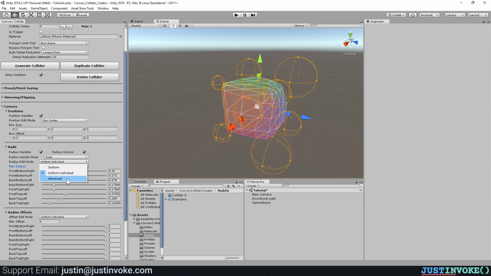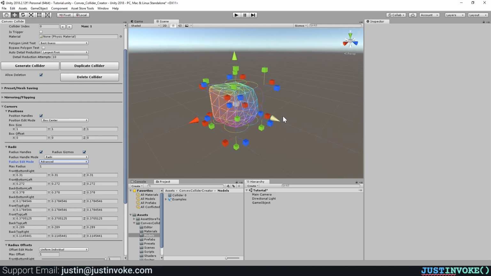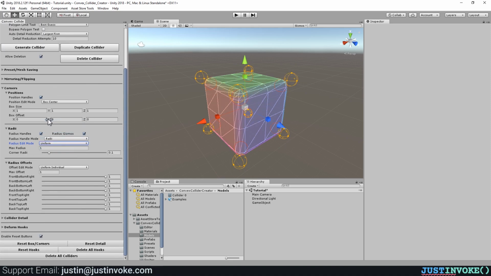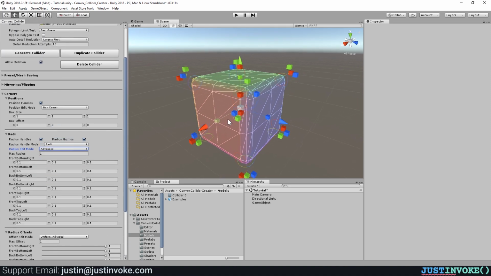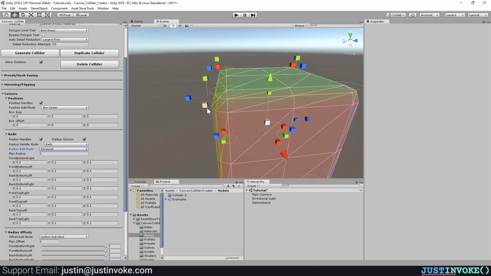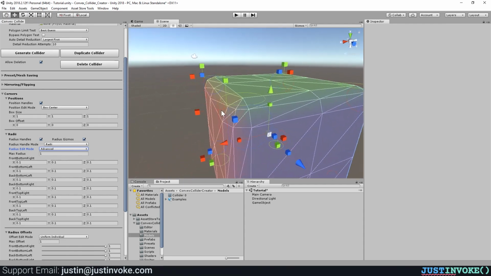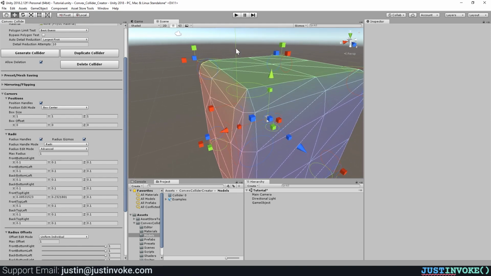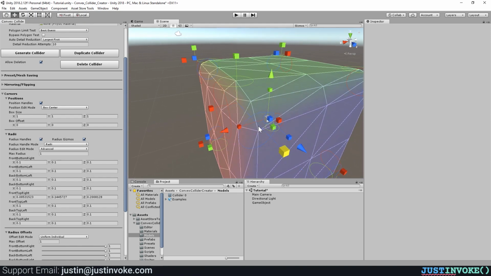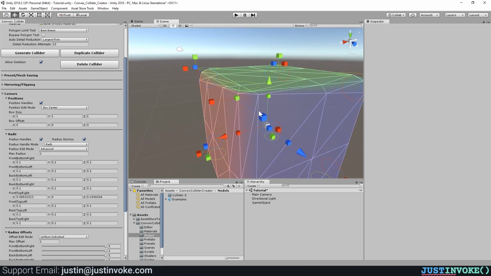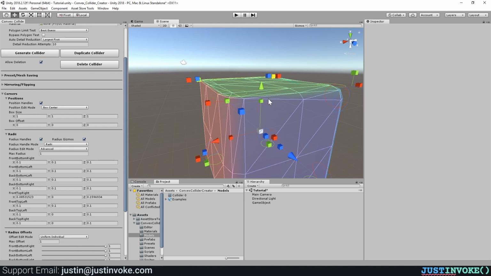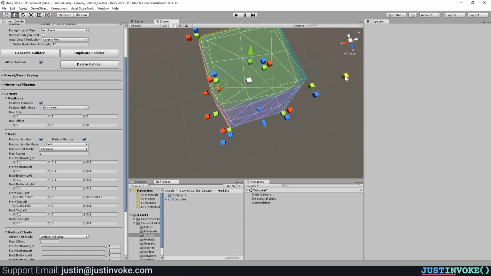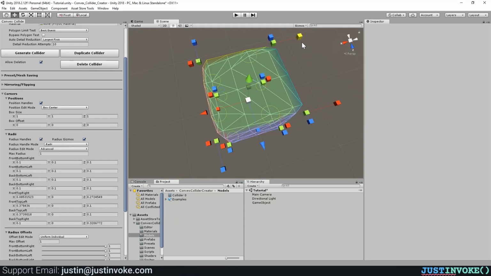And then the final radius editing mode is advanced, which allows you to basically modify the individual components of the corners freely. As you can see here, the handles and gizmos change, and you can adjust the radius about each axis individually. And this is nice, for example, when you want to make one side flat, but the other side's rounded like this, or you can kind of stretch it out like that, and get some interesting shapes.